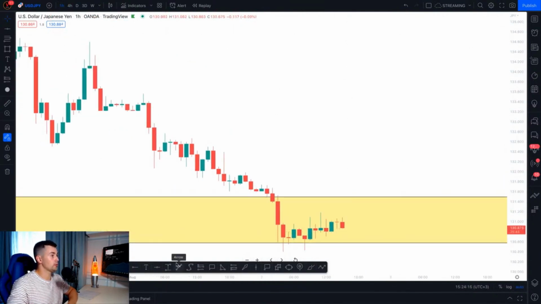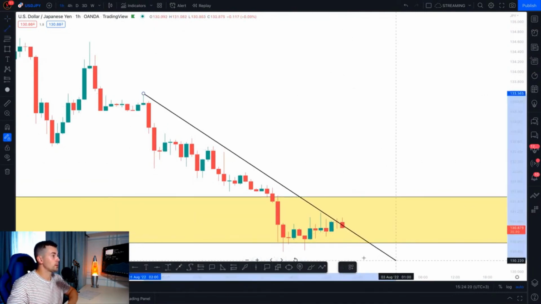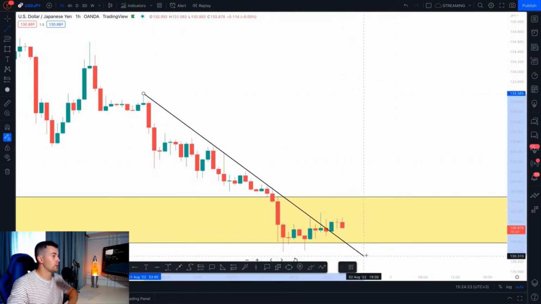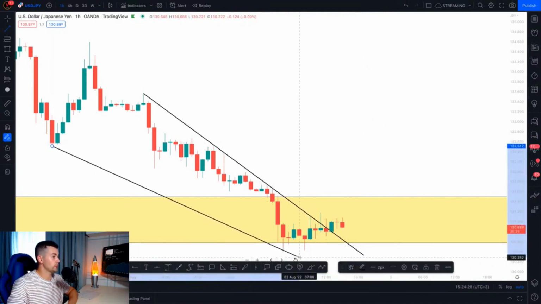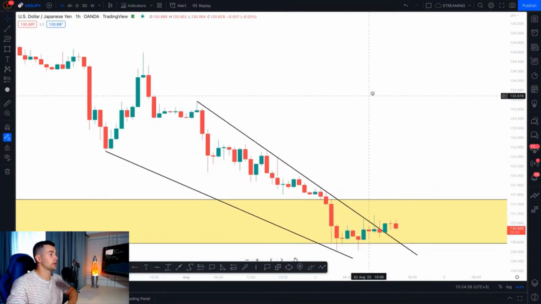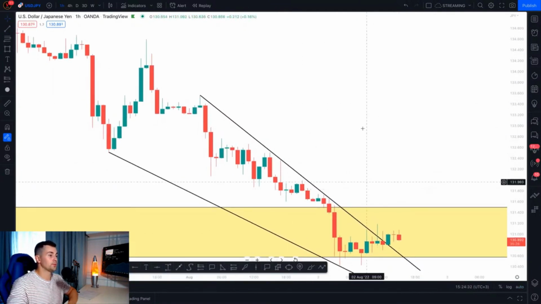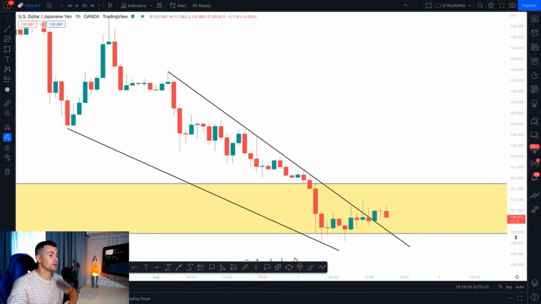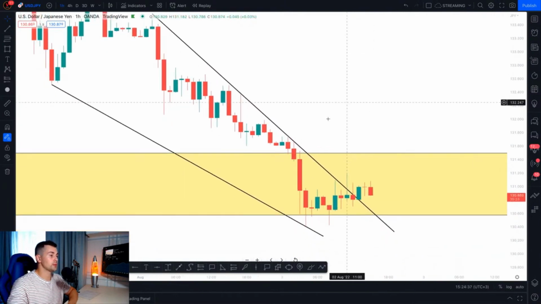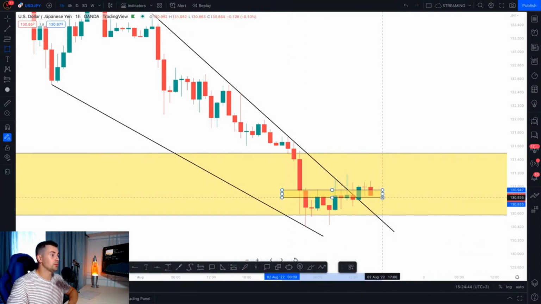On an hourly time frame, first of all, I spotted a bullish breakout of that falling wedge pattern. Yes, you can see it right here in dollar yen. We have a falling wedge pattern. And then analyzing the price action within the boundaries of the wedge pattern, I spotted right here, traders, a double bottom formation. Yeah, cute, tiny, little double bottom.